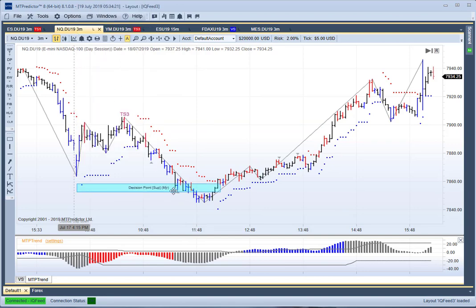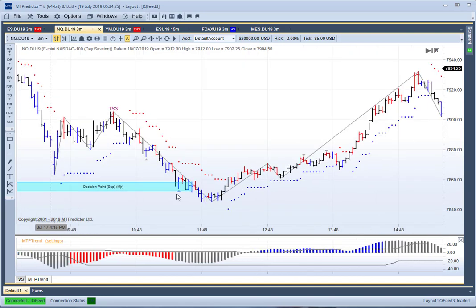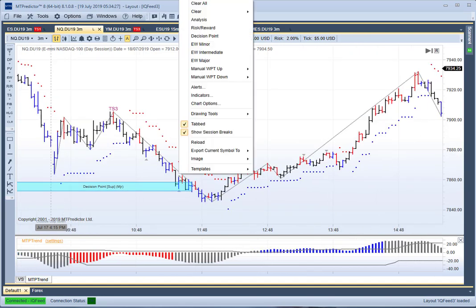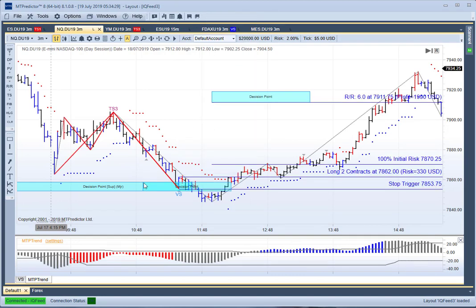if I place the support zone on there, can you see how there was a history triangle at that level? If I right mouse click over this and do analysis, that allows you to place the analysis on the chart, and you can see that would have been a valid trade because that was at major support, in other words 15-minute support, and that was also when our MTP trend was blue. That would have taken you in and then stopped you out.